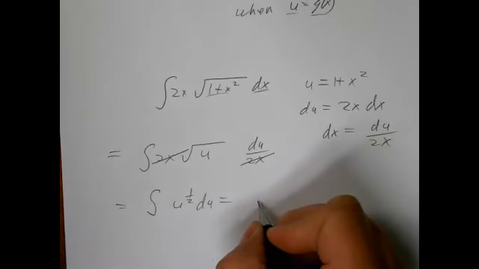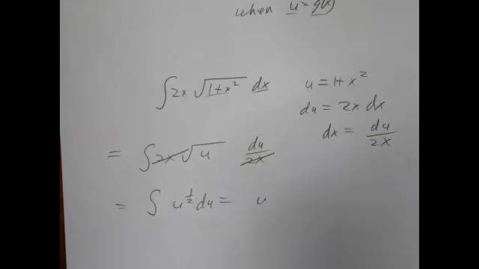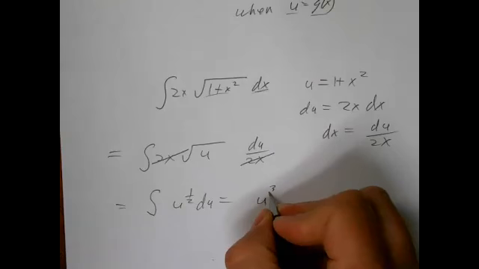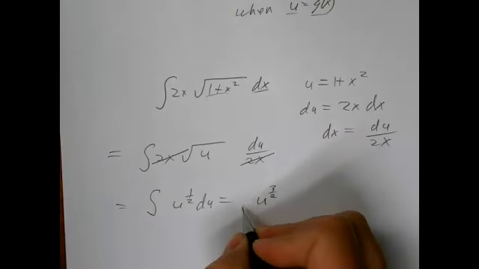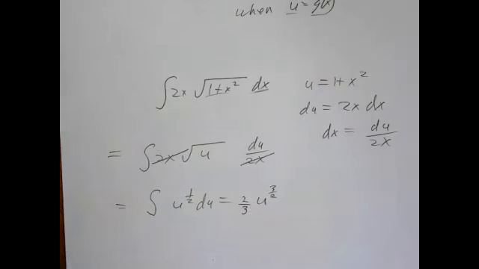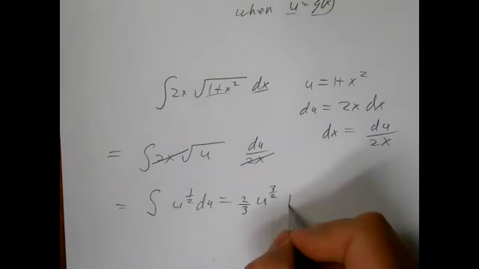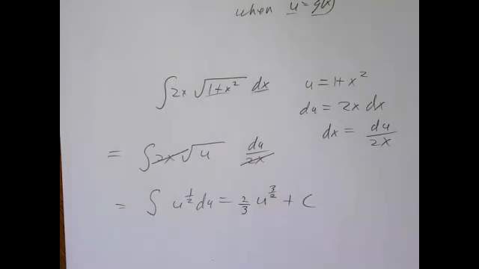Integrating, remember that when you integrate, the power goes up by 1, so that becomes a 3/2, and you divide by the new coefficient, which is the same thing as multiplying by its reciprocal. And always remember your constant of integration. All right, so thus far, the integration's complete.